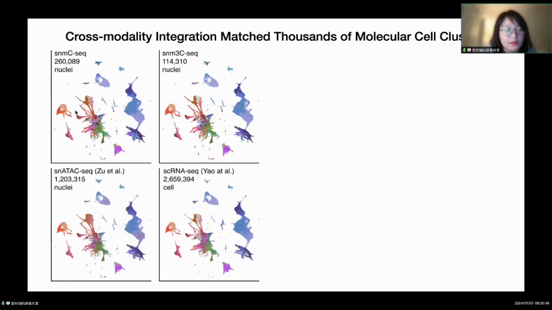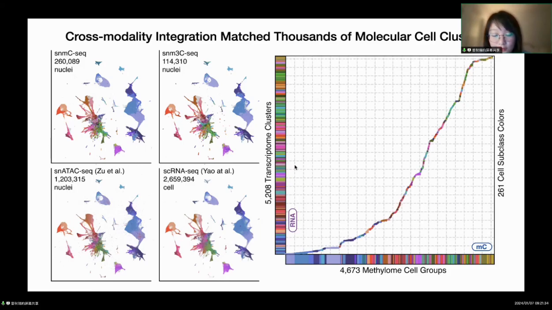So here's the result of our integration with 4 modalities, which are the methylation modality, the chromatin structure modality, the ATAC modality, and the RNA modality. For each UMAP here, there are some background light gray cells. For instance, for this methylation data set, the light gray dots are all the cells from the three other data sets, and the cells are colored by the dissection regions. So basically you could see that the colored dissection regions in these 4 different figures look quite consistent with each other. And this confusion matrix further validated that this integration is working well.